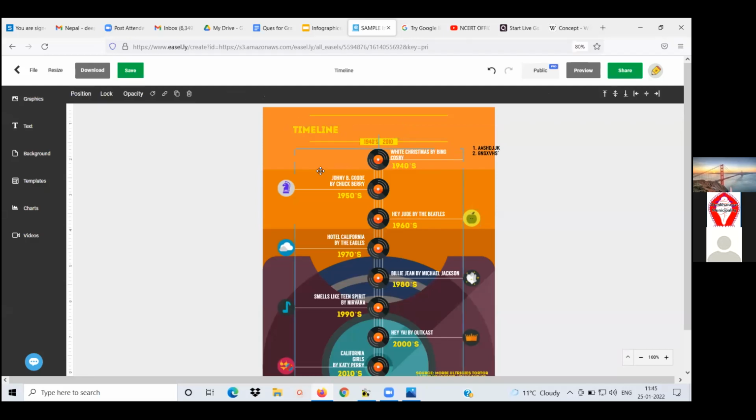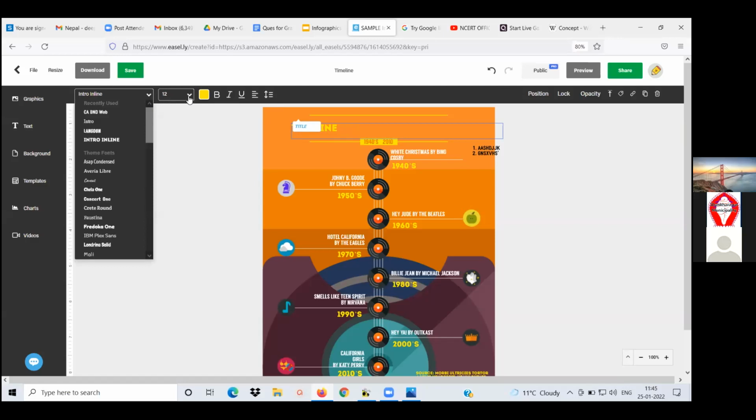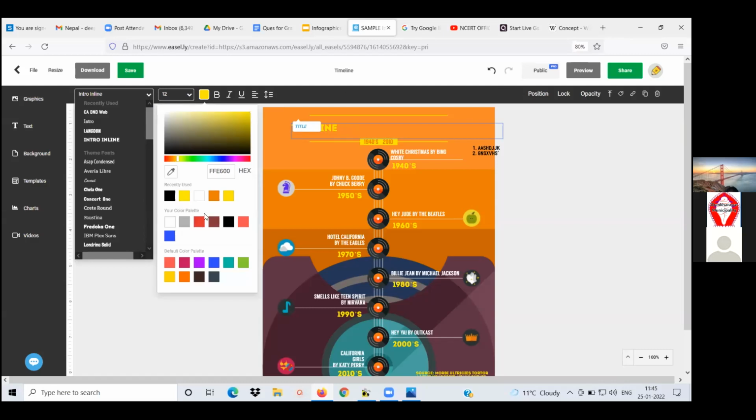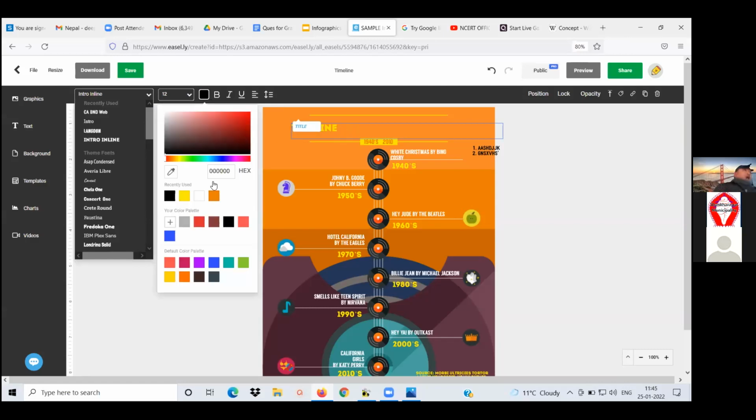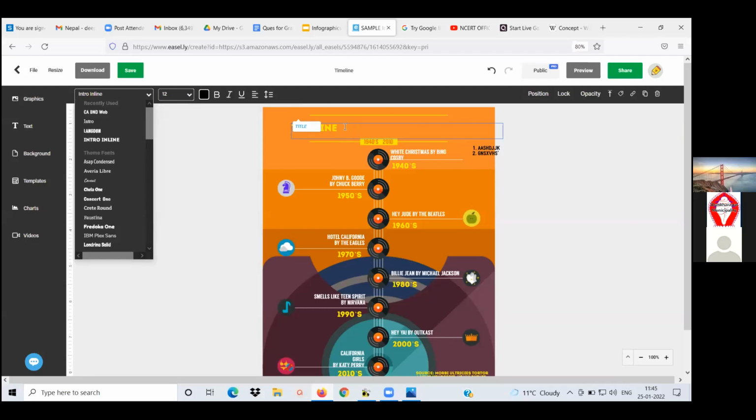So you can see I have changed the title of my topic, and whenever I am editing it, a new toolbar has appeared here above. Here you can change the font type, font style, font size, and font color. If you want to change the color, you can have a color palette. So I've selected this. If I change this to black, I can change the color too. Fine. Bold, italic, and the normal word texting options are here.